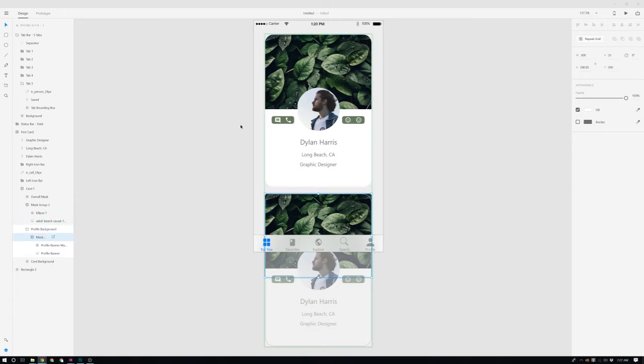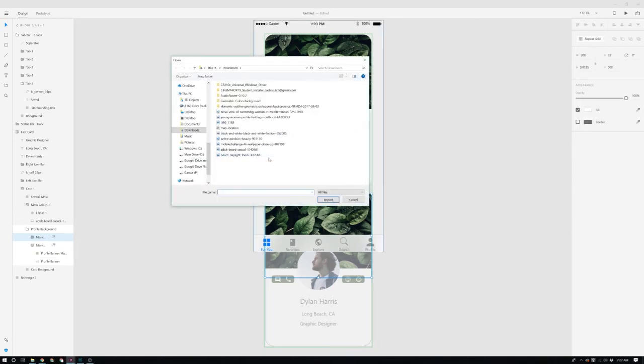Okay, I see. In this case here, we just have to grab this. When we import, we have to make sure we grab both.